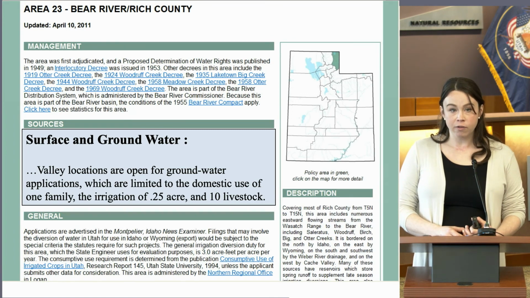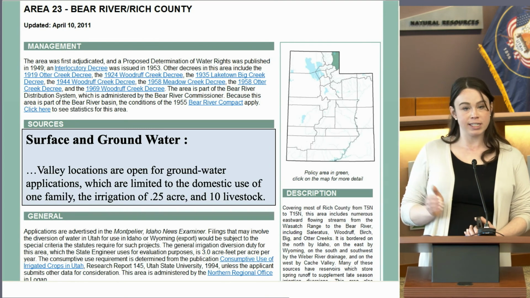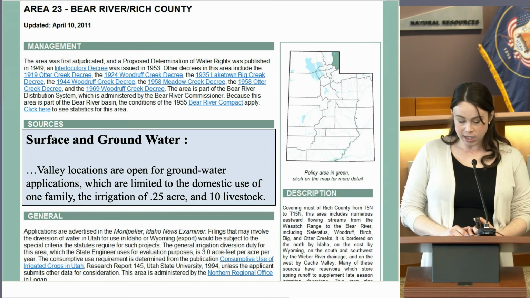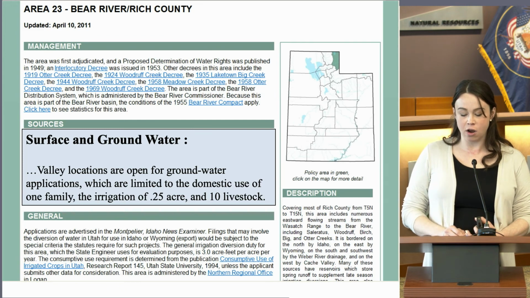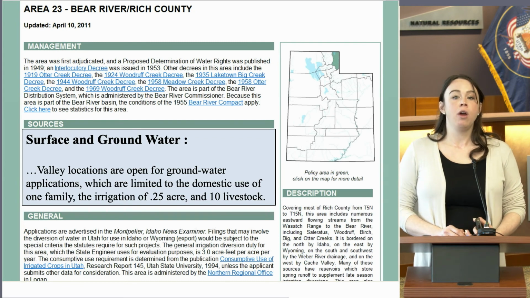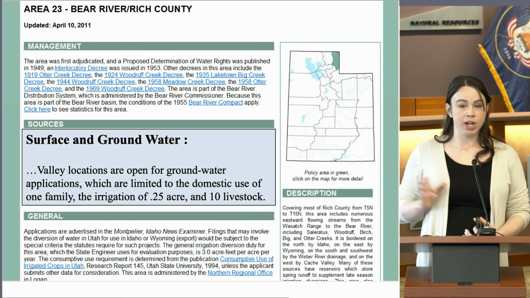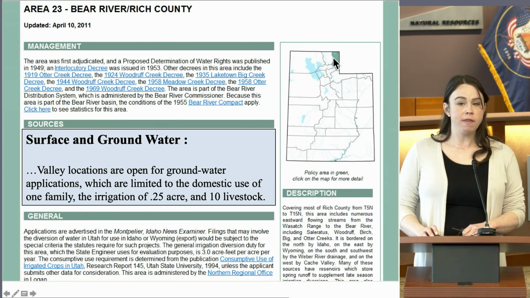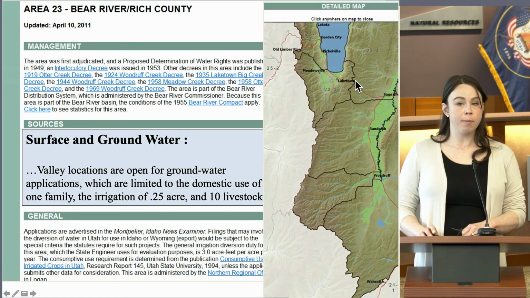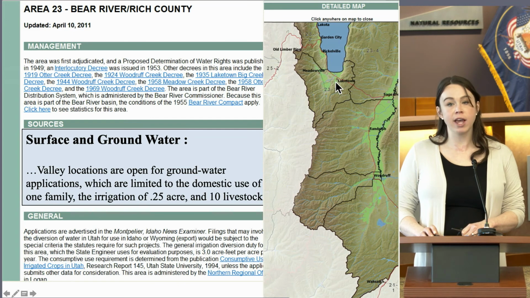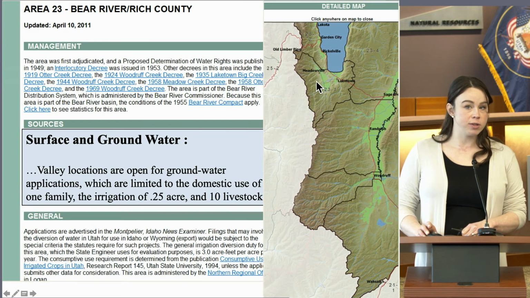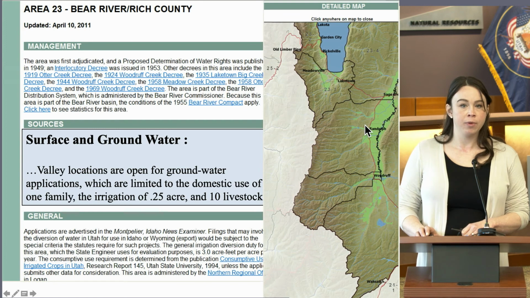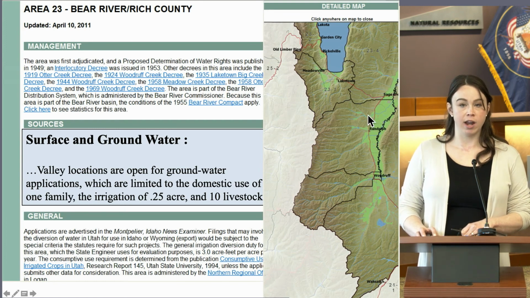So you'll find that information in the general section, and although that isn't listed on this screen, just below that you'll find other references, scanned documents for technical publications and whatnot. So this is just a really helpful place you can go for each of your watershed areas to get more information. I'd also like to note that if I were on this screen on our website, I could actually click on this blue highlighted area and it'll bring up a more detailed map so I can confirm, oh yes, my property falls within this area, or no, it's outside of it. So just a useful tip when you're navigating through it.